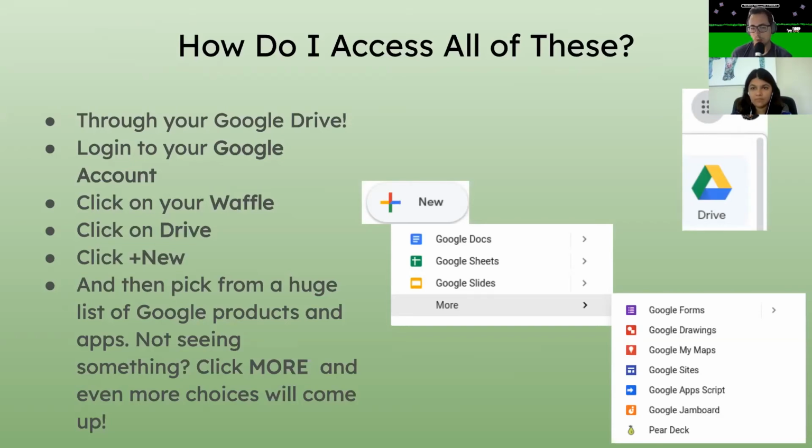So this is where you can go to create docs, sheets, slides, forms, drawings, and sites. It all lives in your Google Drive, and then you just have to share it. So you tell them to create whatever application you want them to use, or, like we've talked about before, you just give them the subject. I want you to create something that explains this concept, and then they can choose.